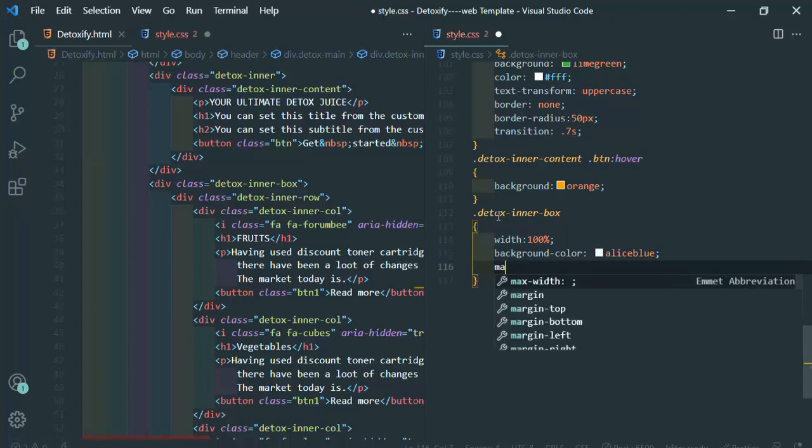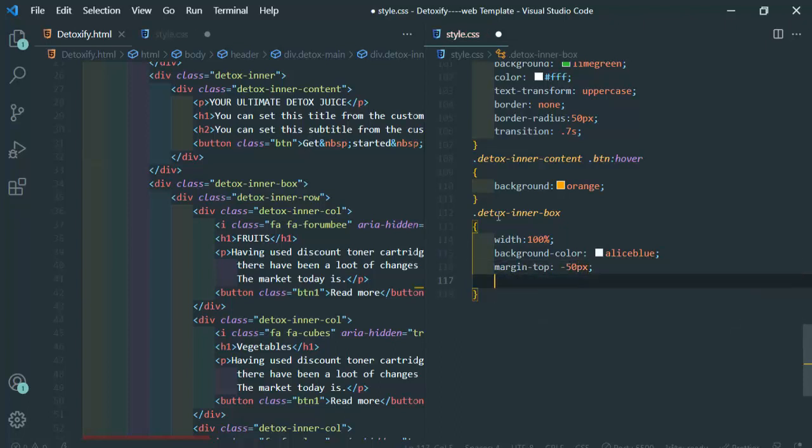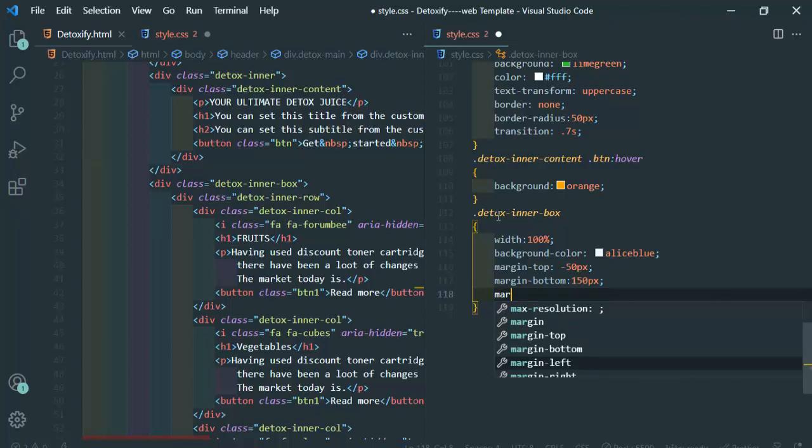Margin top is -15 pixel. And the margin bottom is 115 pixel. Okay, margin left is 6%.